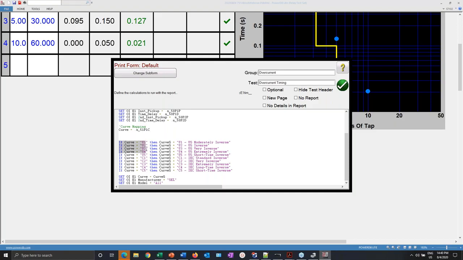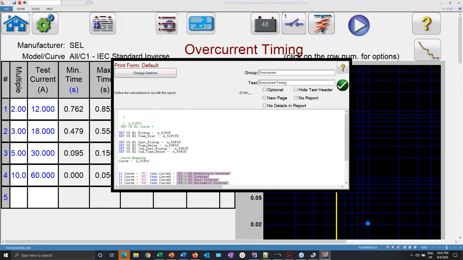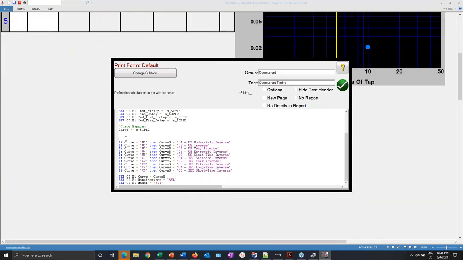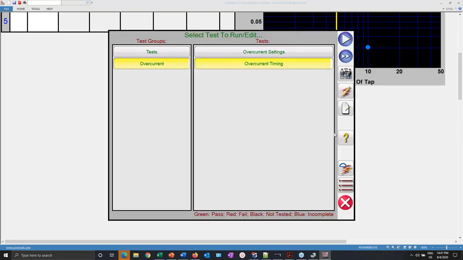Now, if you look here, this column that I have right here corresponds with the name of the curves as they come from the relay. And this side that I have right here corresponds with the name of the curves as they are in the RTMS. So this is, I would say, the only thing a little bit fancy that we had to do, but it's not that fancy. I believe that anyone can do this type of coding today. It's just if the curve equals a U1, then the actual curve that I'm going to use is U1 moderately inverse. Now, this code will work, and now I can go ahead and do the same thing.